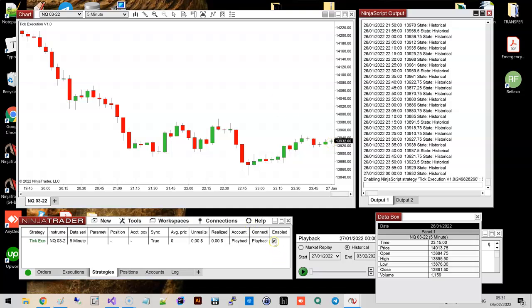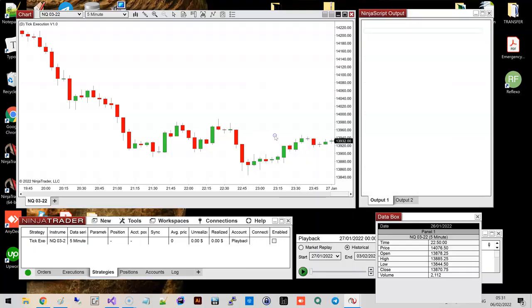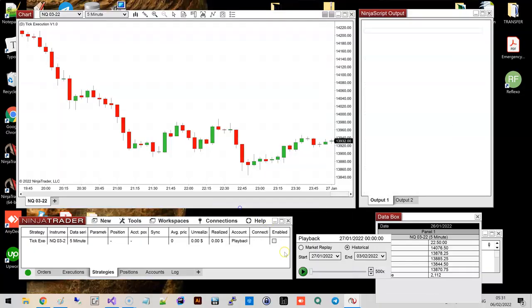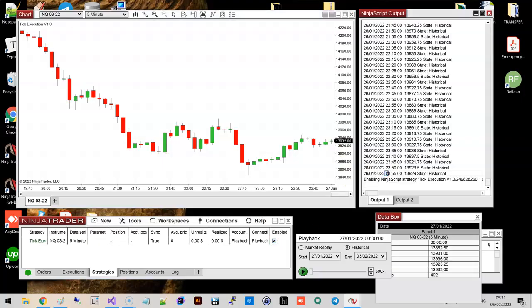It doesn't really bring any importance, but just so you know, if you change to on bar close, it won't close that last bar. It stops at this bar. This is the last closed bar. This bar is not closed yet. That's why Ninja does not execute on bar close for that last bar.